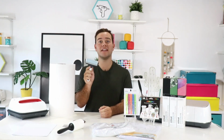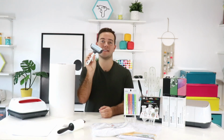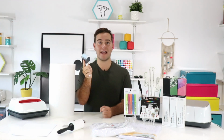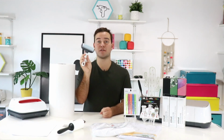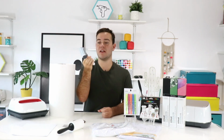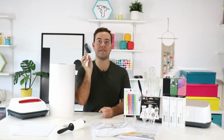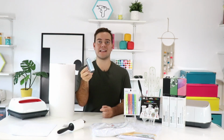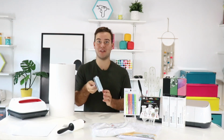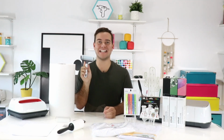So what we're recommending you guys use is some type of brayer. If you do not have a brayer, they sell these at Cricut. They sell these at all the craft stores and some of the art aisle. You can see different artists use these, but Cricut has this one on the site with a lot of their sewing when they came out with the Maker for putting fabric onto the fabric grip mats. So it works really well to help make sure that you get your Infusible Ink transfer sheets onto your mat without ruining any of the sheets.